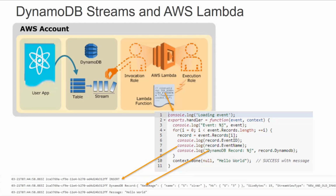For example, you can build an application that automatically sends a notification to the mobile devices of all friends in a group as soon as one friend uploads a new picture. DynamoDB Streams is integrated with AWS Lambda, which makes it easy to build trigger-based applications with a piece of code that automatically responds to events in DynamoDB Streams.